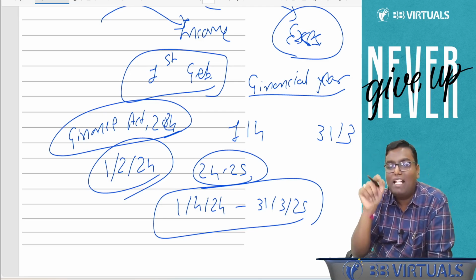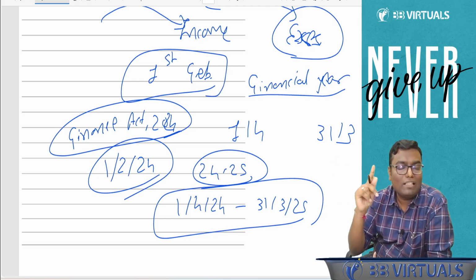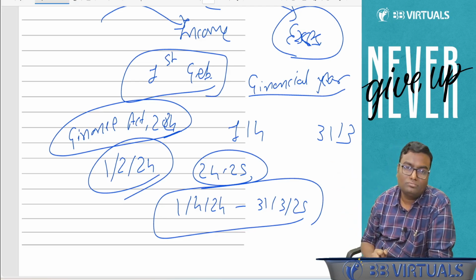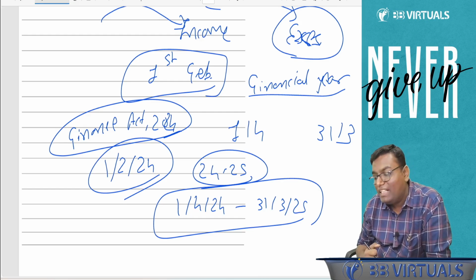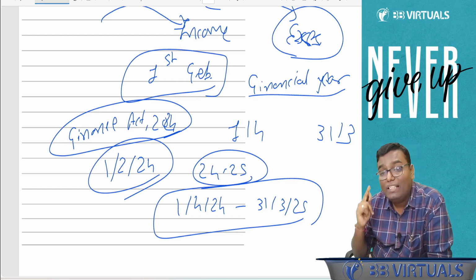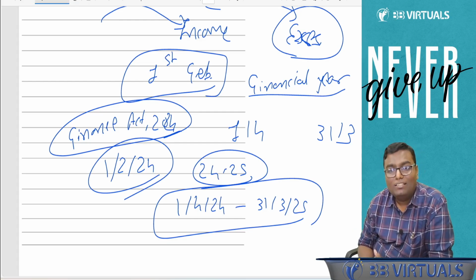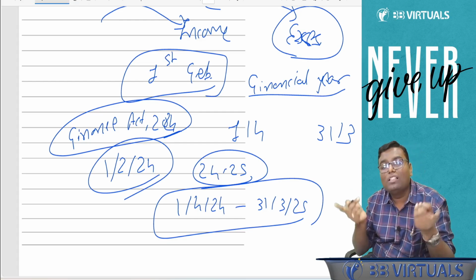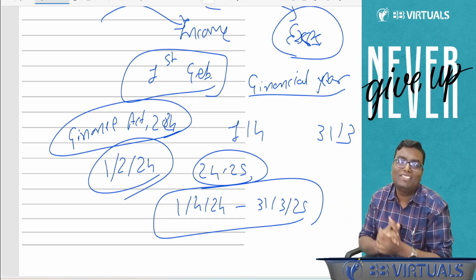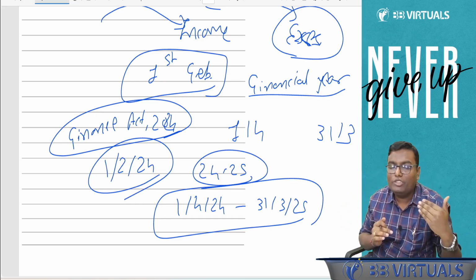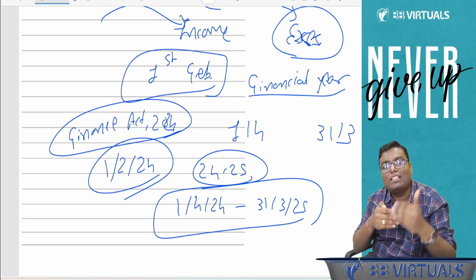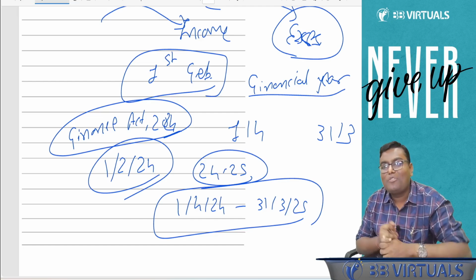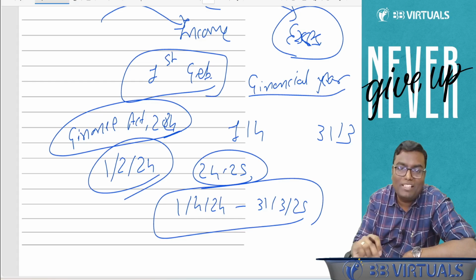Because in your financial year, there was an election. You must know the election came in 2024. What is the impact of that? If in any particular financial year there is an election, then the new government will issue one more budget for the balancing financial year. So the earlier government will issue the budget up to the election and the new government will issue the budget for the balancing part of the year. So for your attempt, you have two budgets applicable.